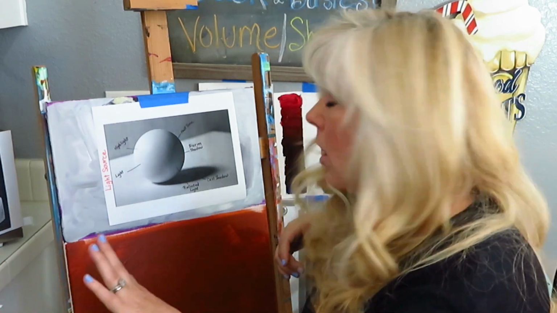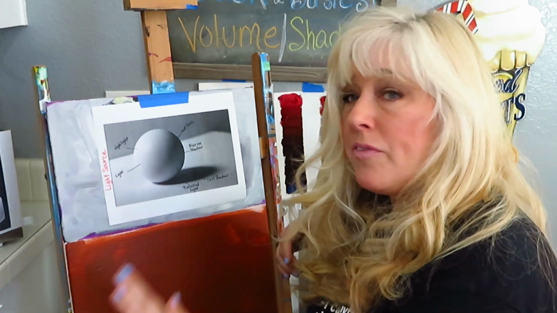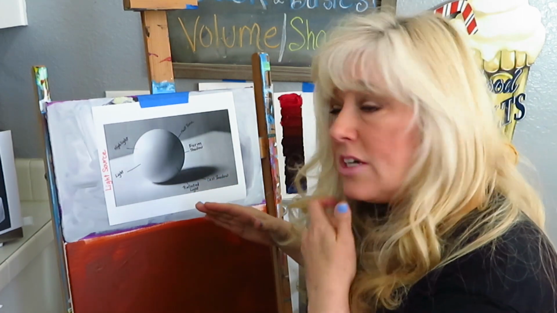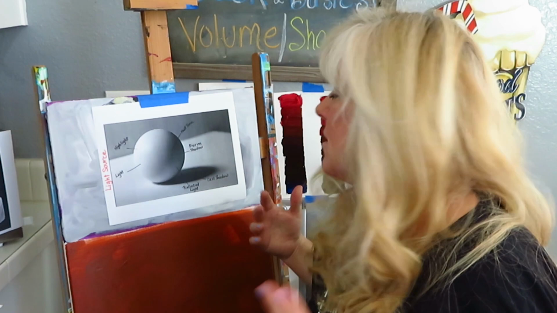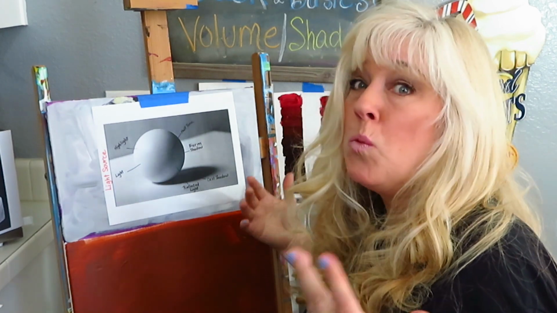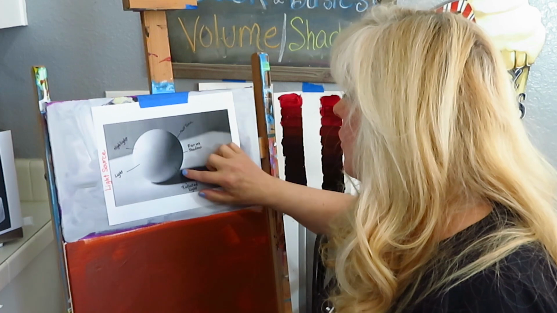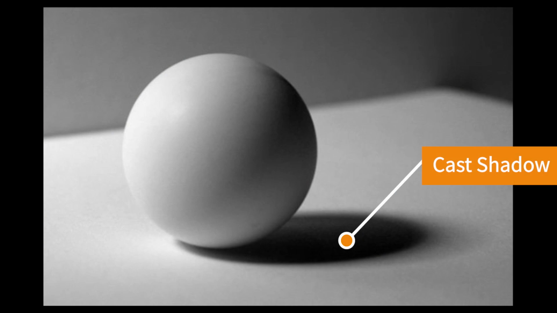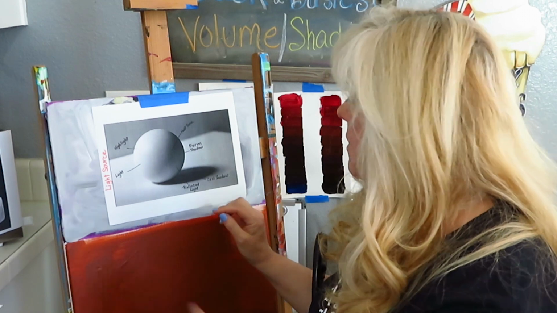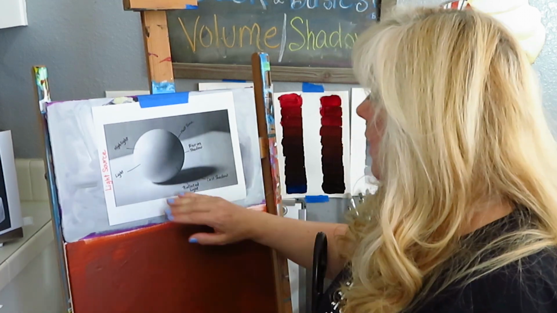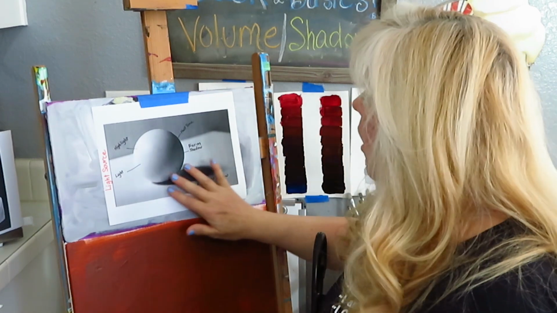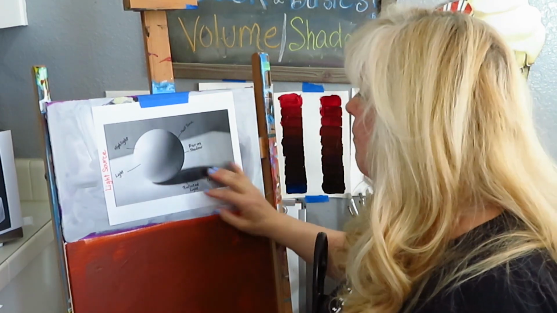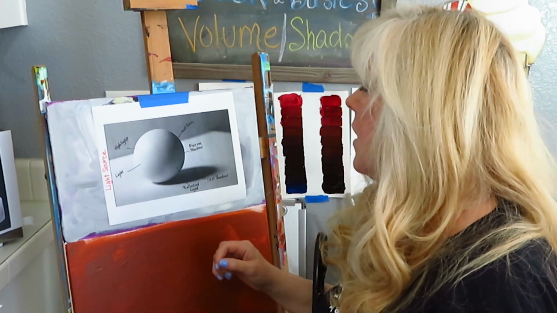Now, last week we did a grayscale, and I have items here that we are going to paint. And I'm going to show you some of the reflected light, but be sure that you're paying attention to all these things. You don't need to memorize these things. I'm just asking you to pay attention to where they might be. So we have the reflected light, the form shadow, these halftones, and then we have the cast shadow. The cast shadow is going to be different depending on how far or how close your light is. It may be longer, it may fade out more, it may be larger, but it's always going to be in the shape of the object. And pay attention to those sorts of things.